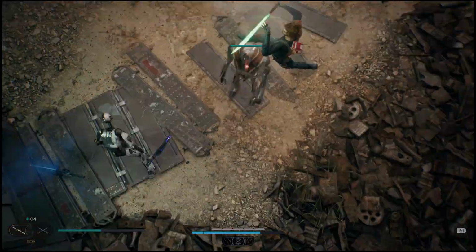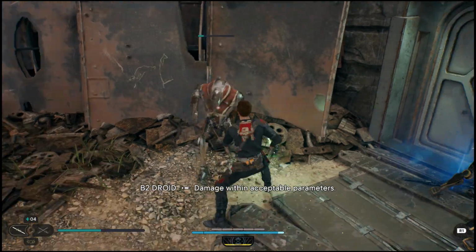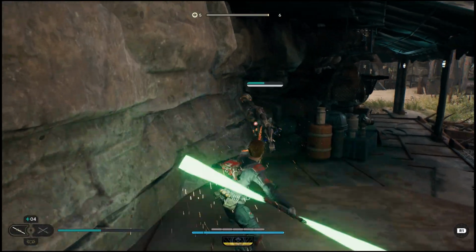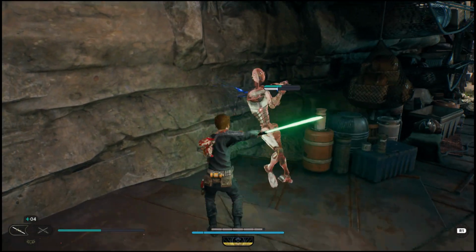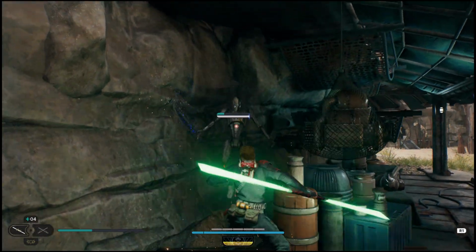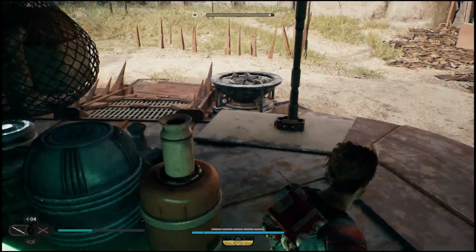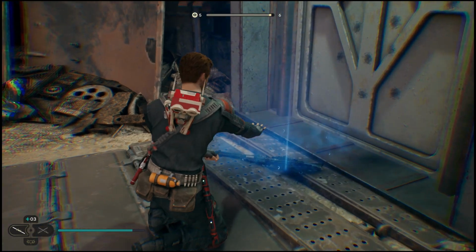Oh, no, you don't. Don't you try to shoot that rocket up here. I already saw that. Nice. Oh. Okay. I didn't dodge right. Get down from there. Nope. All right, then. Not feeling so great, BD. Down to 3 stem. We'll be okay.